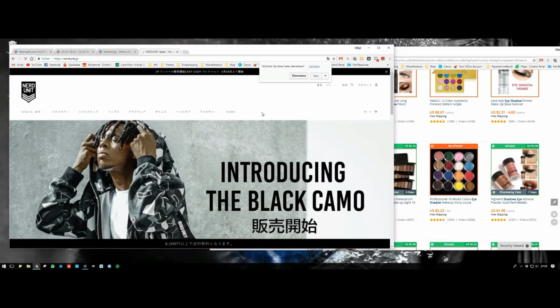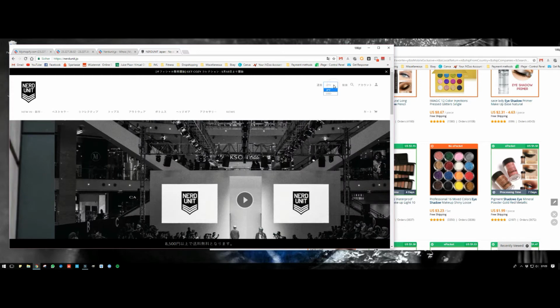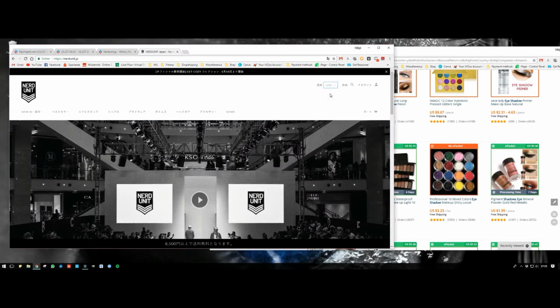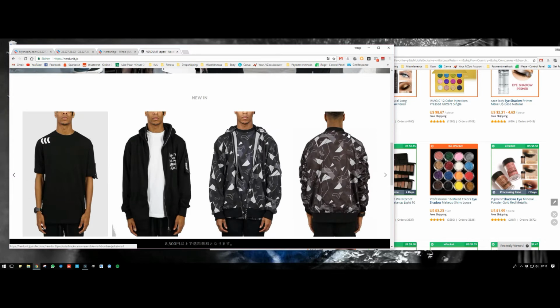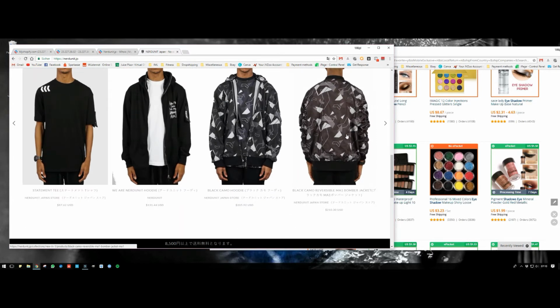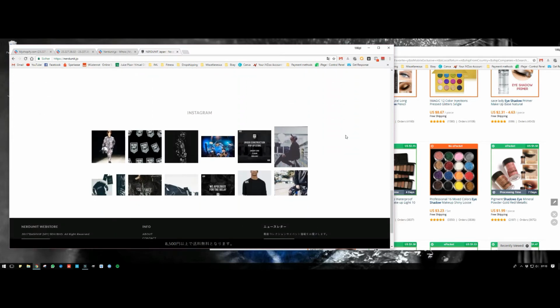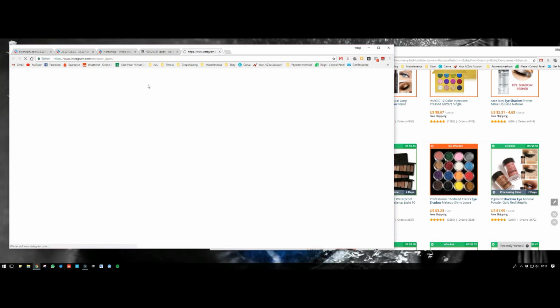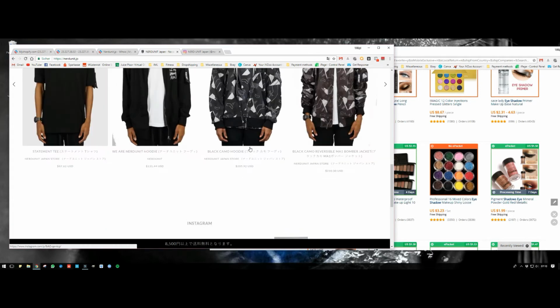The black cano. No. Okay, this is Japanese. Can I change the language here probably? Oh no, this is the currency. Okay. Not even.